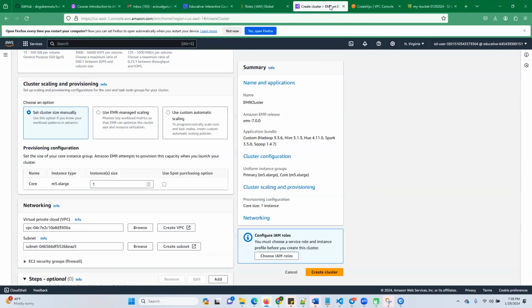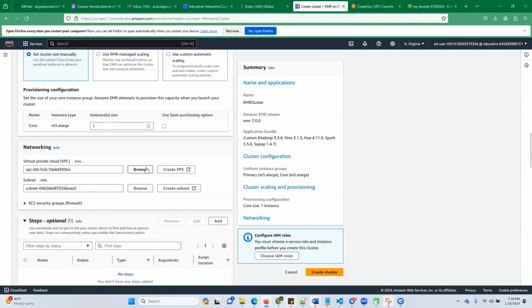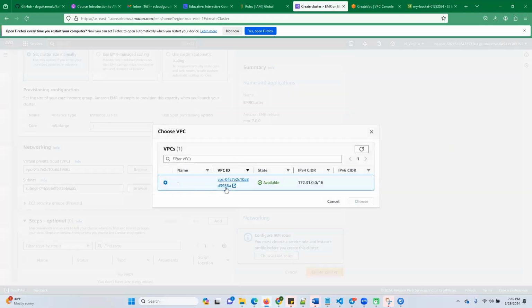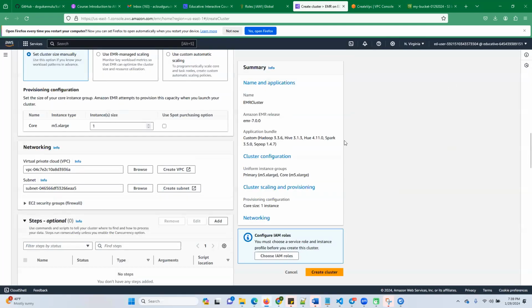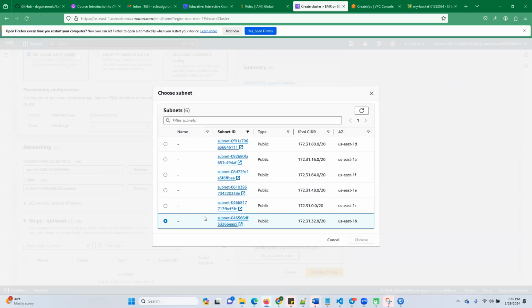After that, you have to browse here, and your VPC will appear here. But when you are selecting the subnet, make sure you have the public subnet. That's the important thing here. Always select the first zone, US East 1A.